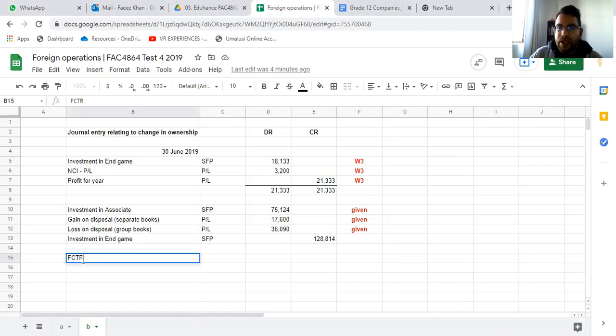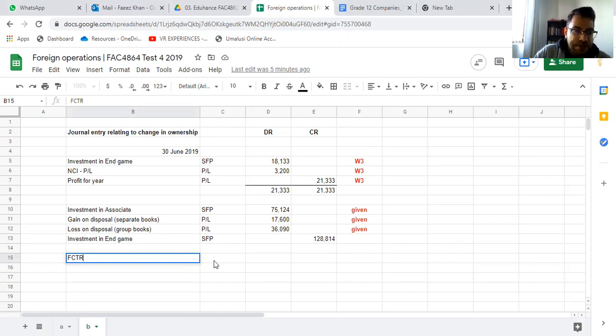But you can check whether UNISA gives you the mark if you say FCTR or NCI. If I remember back to when I was studying, I think FCTR, NCI, and PPE, those three were allowed to just say PPE, NCI, or FCTR and not write out the full because everybody knew what that related to, but anything else needed to be written out in full.